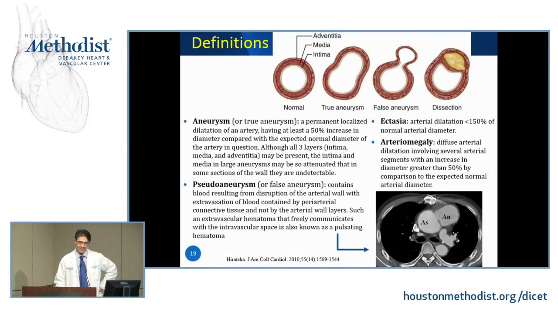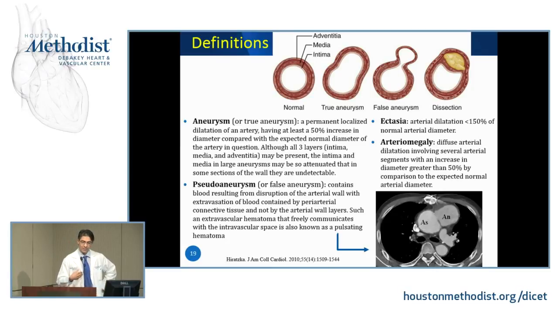I bring this up because it's important when talking about these pathologies. What's normal? What's an aneurysm? What's a false aneurysm? What's a dissection? A true aneurysm is when all three layers dilate out. Generally, we define an aneurysm when there is a 50% increase in the diameter. A lot of times we use the word aneurysm when the measurement may be 4.1. I don't think that's correct, at least for the thoracic aorta. The true definition is 50% greater than normal.